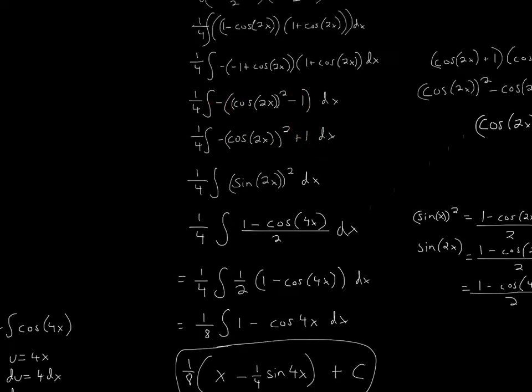And you can use another trig identity to convert this entire expression into sine 2x. That expression is 1 minus cosine x squared is equal to sine x squared. Just because we have a 2x doesn't mean that changes anything. So we use the expression of 1 minus cosine x squared to get sine x squared. And so since the inside is different, we just change the inside.